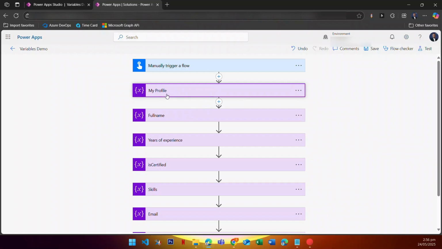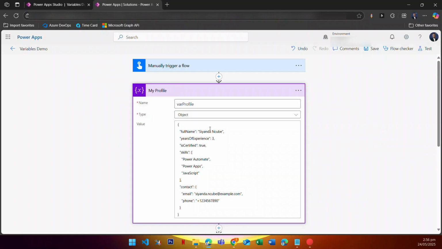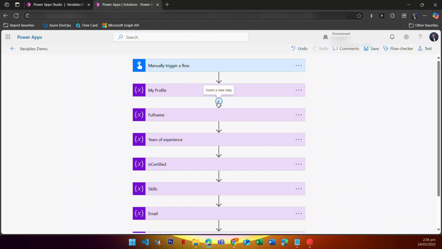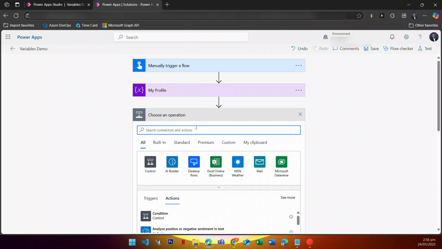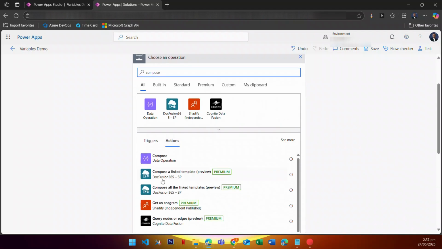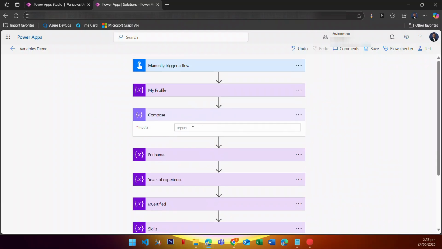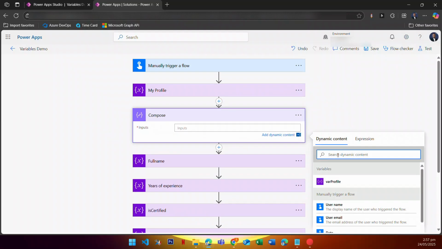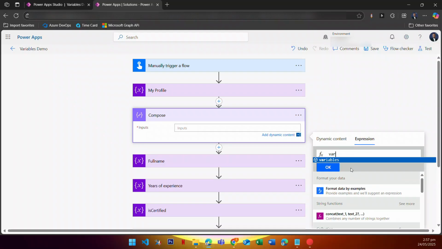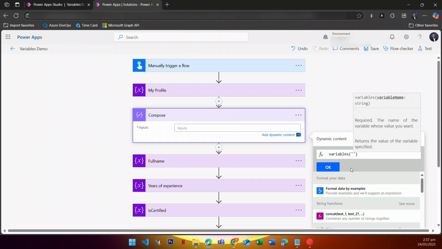So now let's say you want to access some of the properties in this object. To do that, you need to add a new step, add an action, compose. Maybe you want to access my full name. You just have to say variables, name of variable, var profile, question mark, square brackets, then full name.